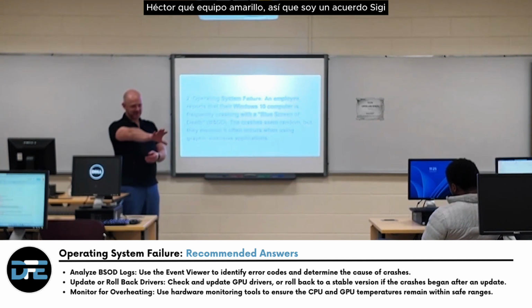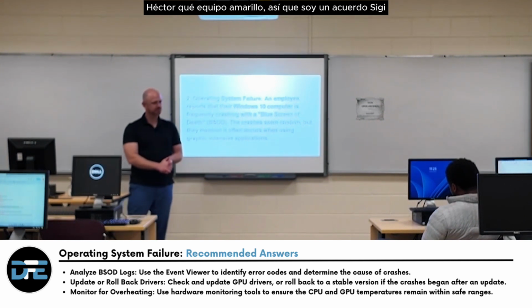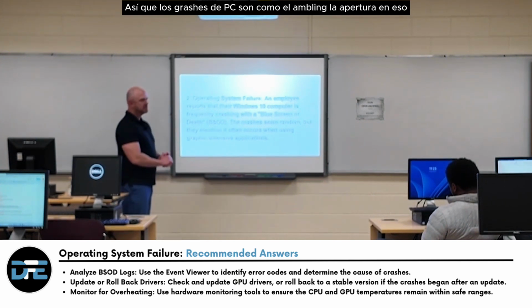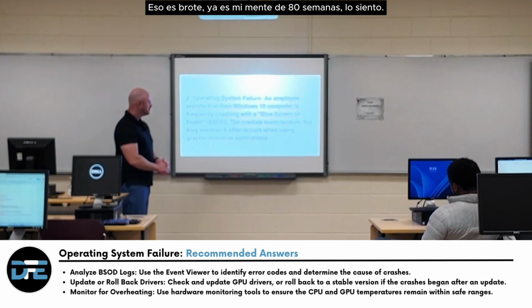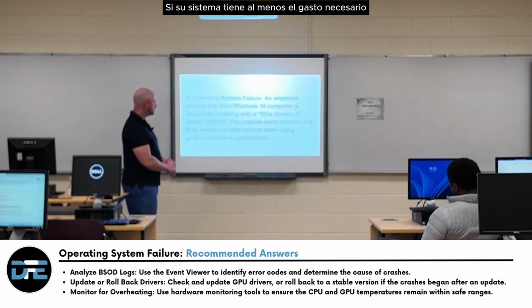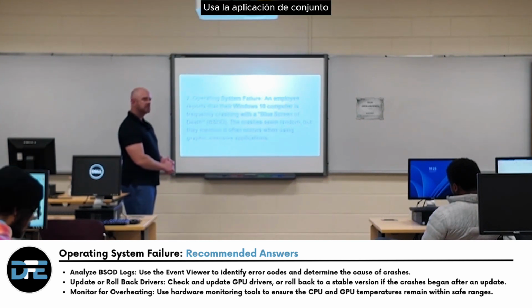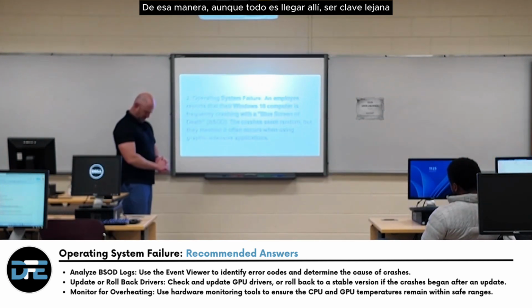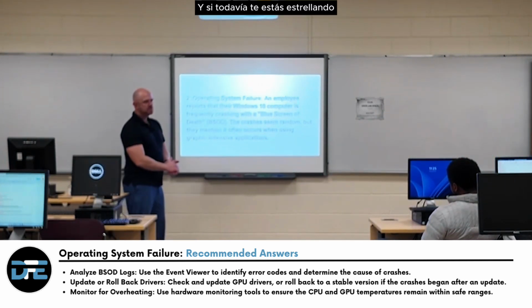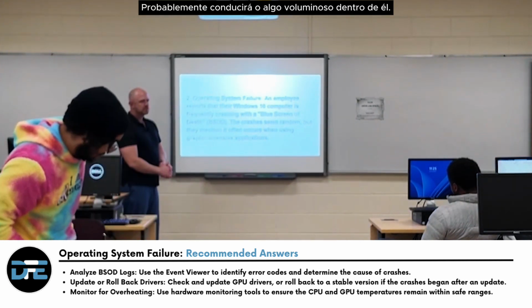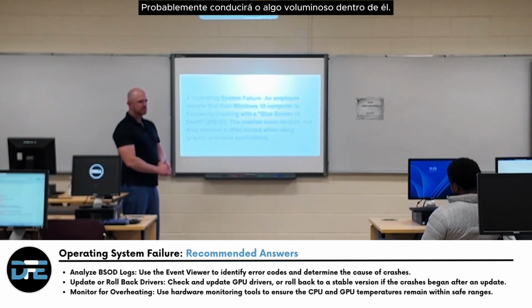Very good. Yellow team? So the PC crashes whenever you open up an app that's graphics-heavy. First you could check if your system has at least the required specs for the application. If it's still crashing, it could be an issue with the graphics card, probably the driver or something faulty inside of it.